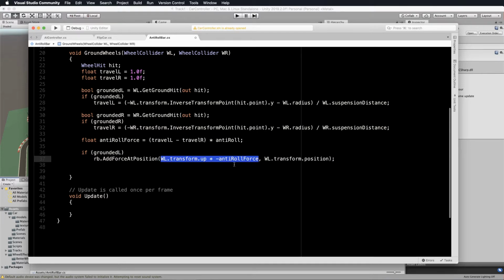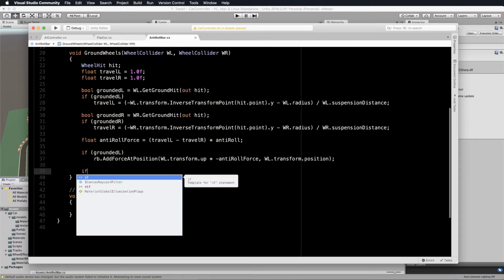Now, if the wheel is up and it needs to go down, it's going to push it down. If it's down and actually needs to be pushed up, then that will happen as well. Okay, so we need, in this case, the minus for our left because of the way we're calculating the left minus the right up here. That means that when we do it again for the right wheel, we actually do it in the opposite direction.